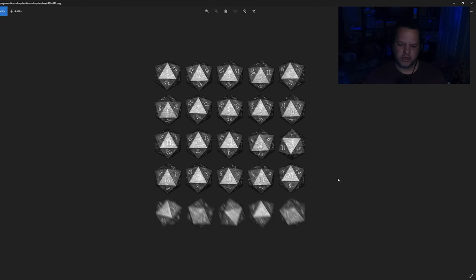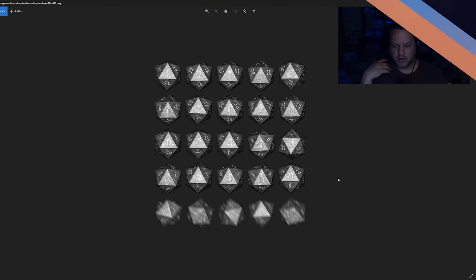So the gist of what's happening here with this Streamer.bot action is I'm taking a series of images of a 20-sided die, and I'm also using random number generation to get a number from 1 to 20. I'm animating these images to make it look like the die is rolling, and then based on the result of that random number generation, I'm showing the final display of the die, as well as playing a dice rolling sound. And then at the end of the action, I also have some special shoutouts for rolling a natural 1 or a natural 20. And that's pretty much it.